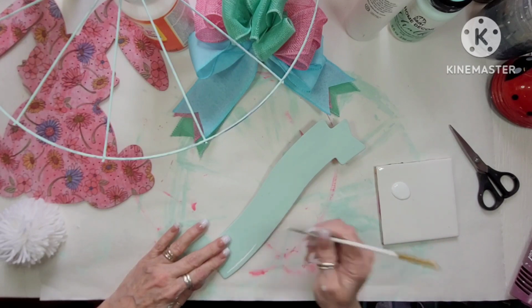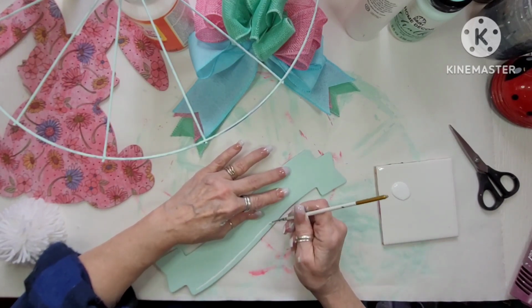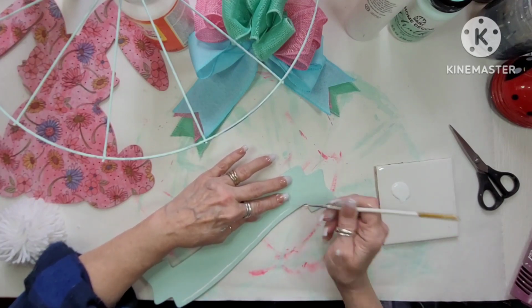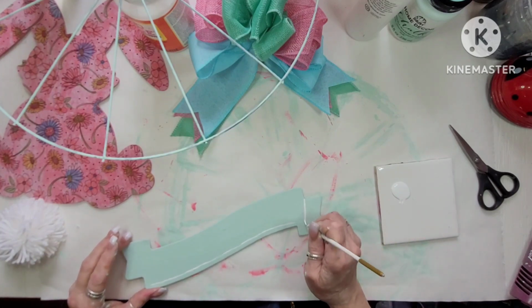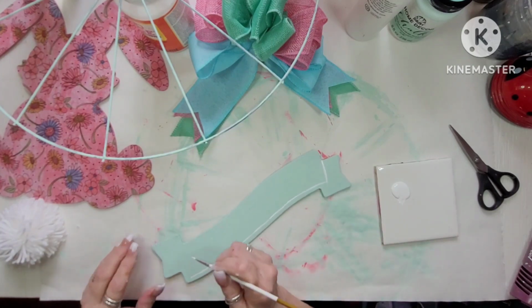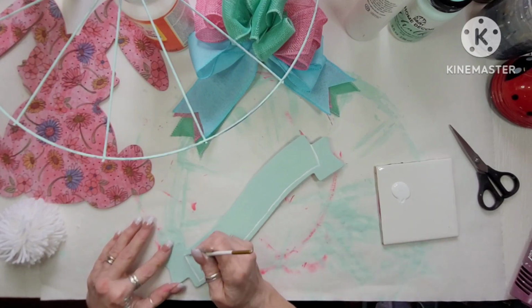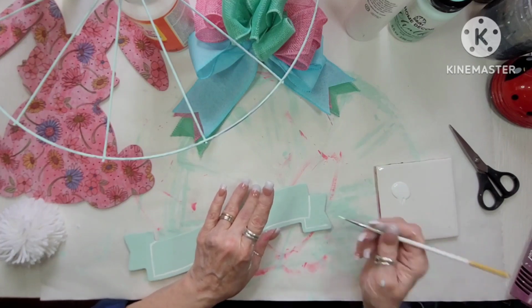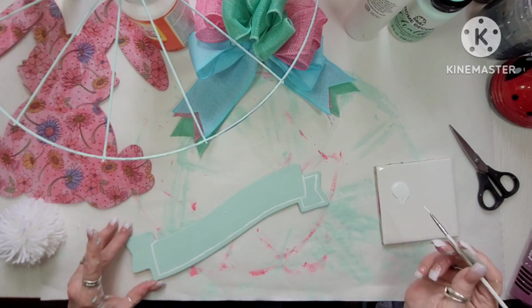As you can see, I'm just outlining, making it look like an actual ribbon rather than just a plaque. You'll see how I do that with the white lines, the way I put them on here. It looks like it's actually bending, and it looks like an actual ribbon, which is pretty cool. Once I get that done, I'm going to start putting this all together.